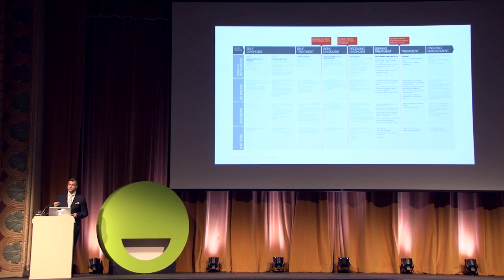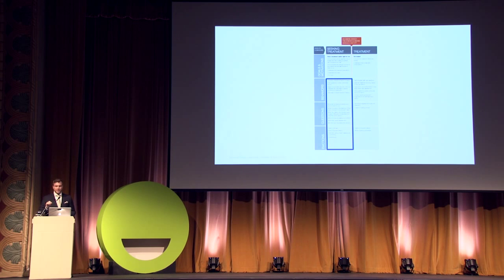This is what I call a behavior map — the next level of detail from a user journey. Along the top of the matrix are the different user states: self-diagnosis, seeking treatment. They're cross-referenced to four categories: goals and motivations, behaviors, questions, and importantly, emotions. Two behaviors we found patients doing during seeking treatment are consulting friends and family for advice. This correlates to the questions: what can I expect life to be like going forward, and what have others experienced with this condition?